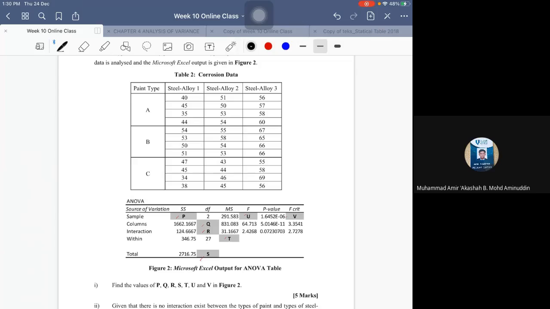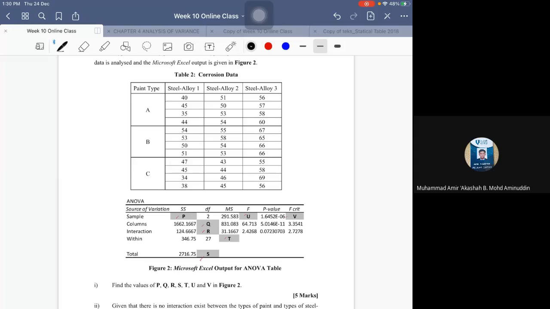Of course, for statistical analysis, when it is small data, yes, we do the calculation and find the formula, but that is not always the case for real life data. For real life data, the minimum is going to be thousands of data. So for each of the methods that we discuss in this course, there's always an Excel way of doing that. So you have to know how to analyze that very well as well.